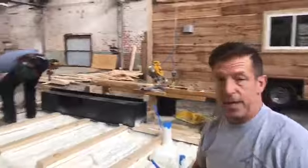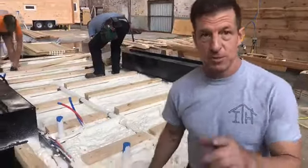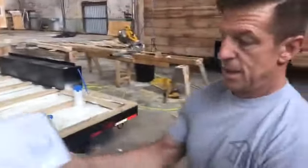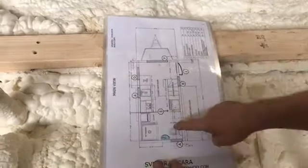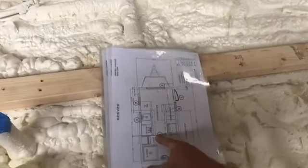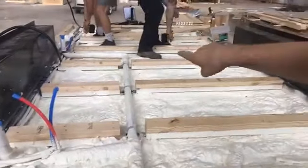We did a plumbing video the other day and I was saying this goes here and that goes there and this goes here and this is a trap — and now we got the real deal. They've already sprayed on this. This is our blueprint. As you can see, that's the tongue, so we just lay this down right here. They have the toilet over here, the shower's right there. We have a sink right here, and then we've got a washer and dryer right there. We have a kitchen sink over there. The range and the water heater — we got a gas line right there for the stove, and the water heater will be in the tongue.